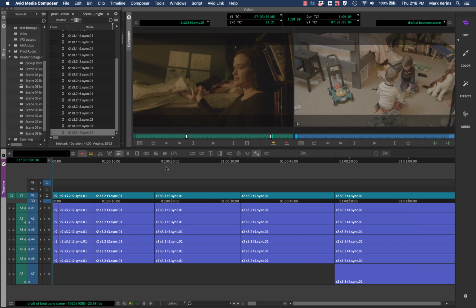Home button, back to the start. And by the way, I'm trying to remember to say all the keyboard shortcuts, but I really am not touching the mouse very much other than when I'm using it for demo purposes to point at things. In terms of the actual editing, this is all happening just with the keyboard, which is one of the things I like about Avid is you have that ability to do that and work really efficiently when you learn your keyboard shortcuts. Okay, so just see how this is roughly playing out. I'm going back to the beginning and let's play through it.